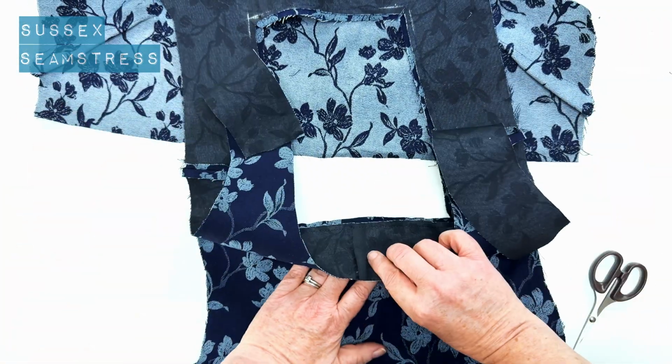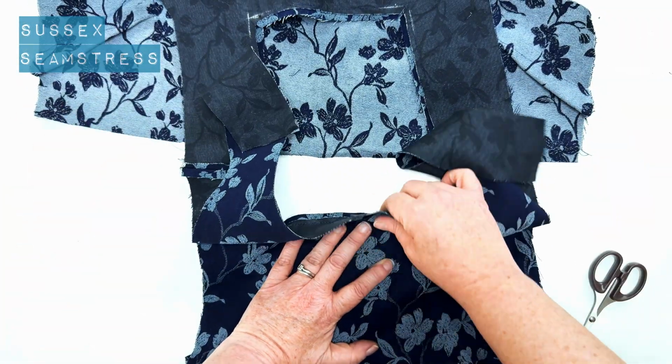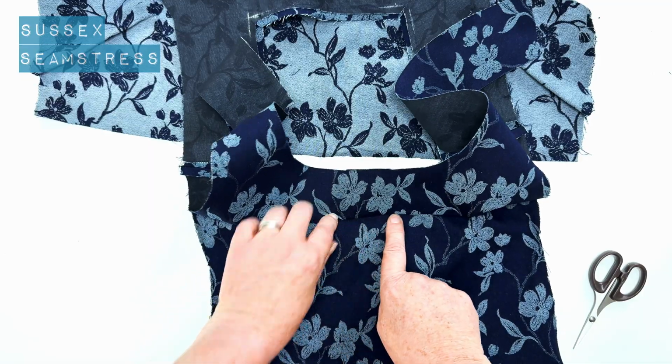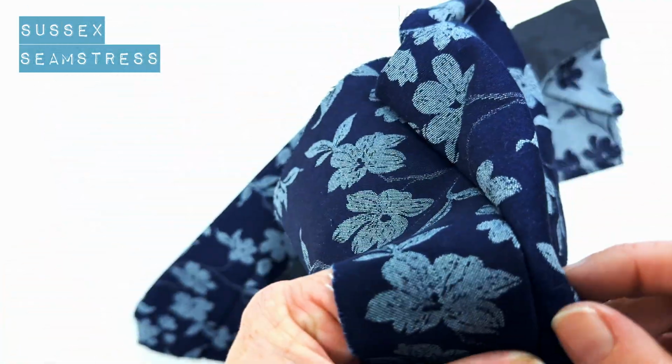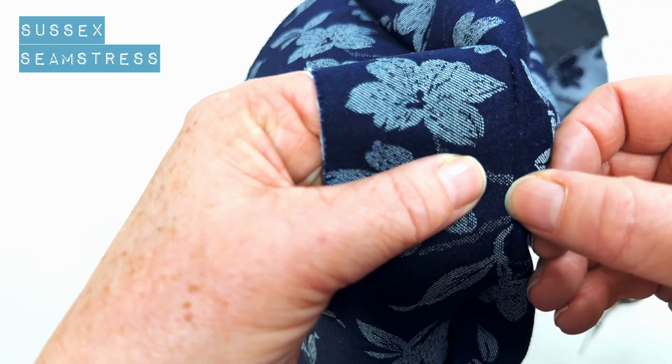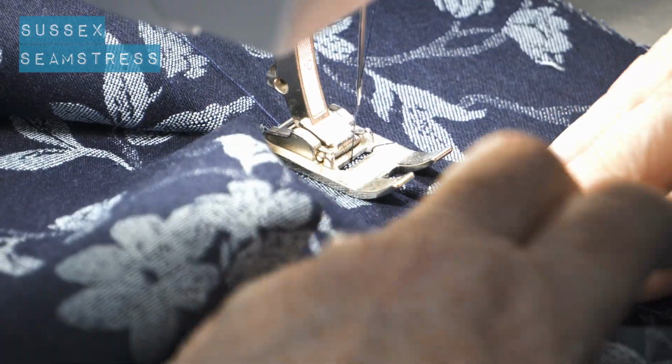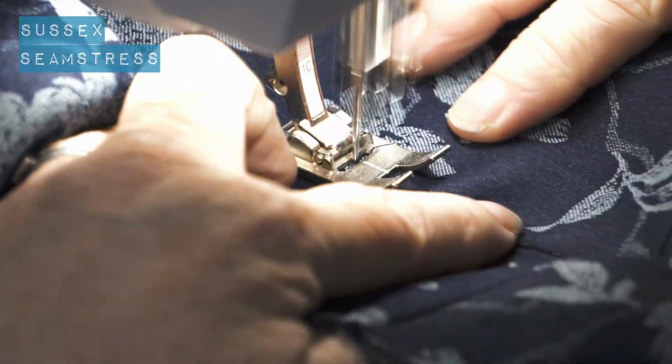And now I'm going to fold my facing over with my seam allowance pointing up. I'm going to fold my facing over on top of my seam allowance and stitch right on the edge. Let me show you that a bit closer. So stitching right on the edge of the facing there. Do give it a press first. If you're a newbie, that will make it much easier to get everything lying flat.